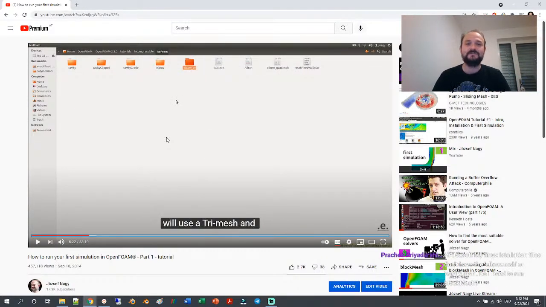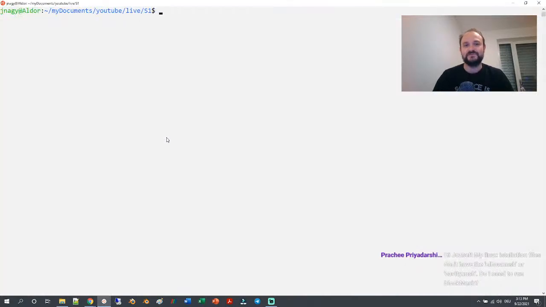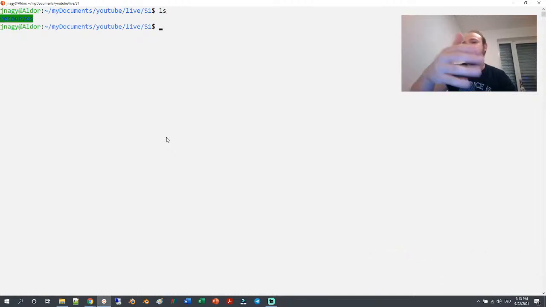I just copied it and called it elbow try for triangulated mesh. And this is also something that I'm just going to do here. So I have here my folder where I have my resources, and I'm just going to copy this from my tutorial. So copy, and from my home, and I'm going to use OpenFOAM version 2012 because I was lazy and I did not install the recent 2106 yet. But the 2106 will work as well because in icoFoam not a lot has changed.